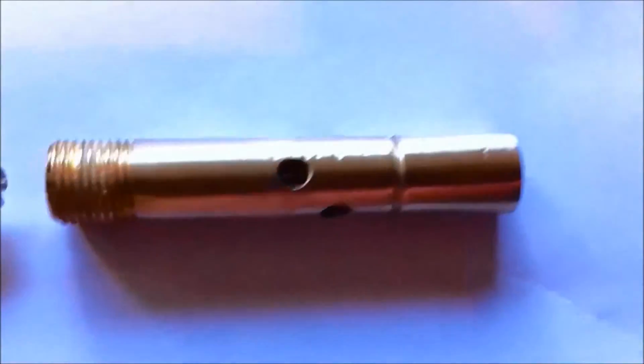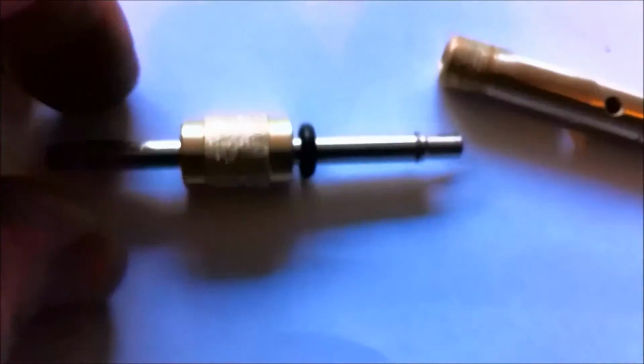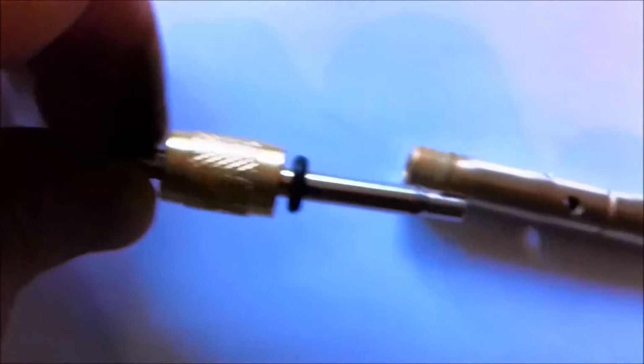And that's the actual valve stem that goes on. Just a straight tube with 3.5mm holes drilled in it. That basically fits in there, unscrews the valve, pops out, hits the washer at the top and lets the air flow.